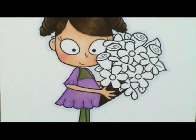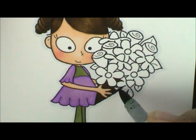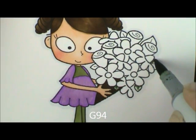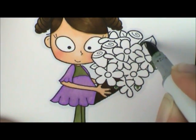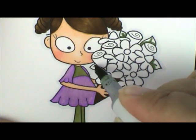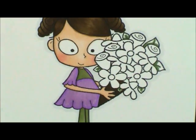Okay, for the leaves, I used G94 and YG63. So I'm going to start with G94. And for my leaves, I did the line closest to where the petal is, and then I kind of went up the little line in the middle of the leaf. And then I filled the leaf in with YG63.